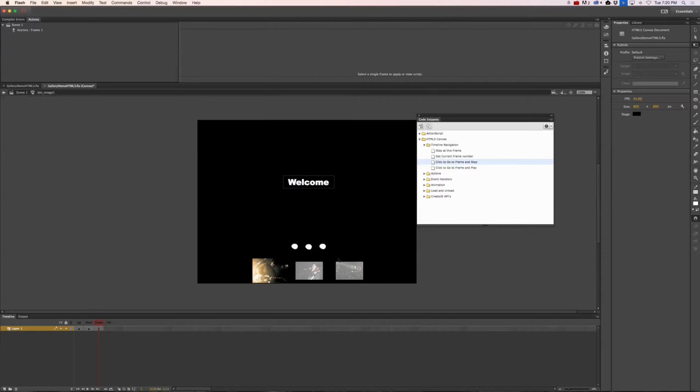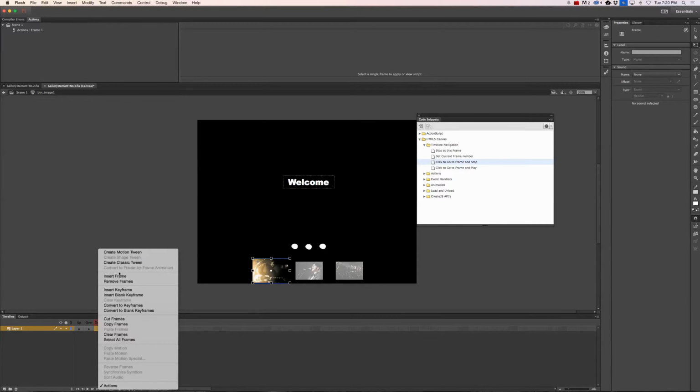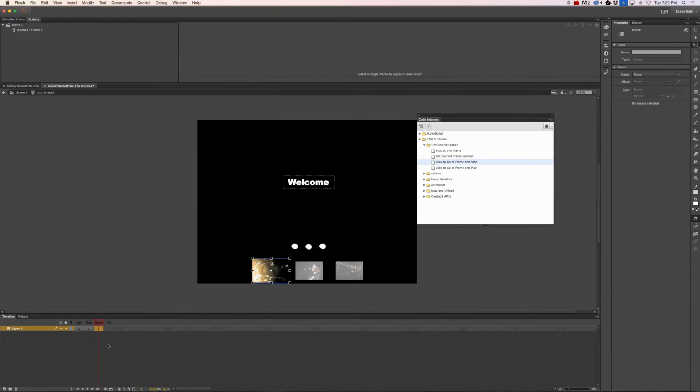Now the hit state just shows what area is clickable. If you don't put anything in there, it just uses the graphics that are there. But one other thing for the down state, I'm going to right click and actually turn this into a keyframe, is I want to add audio just for the down state. So click that keyframe and go to library or properties, and if you have a sound in the library, you will be able to select that.